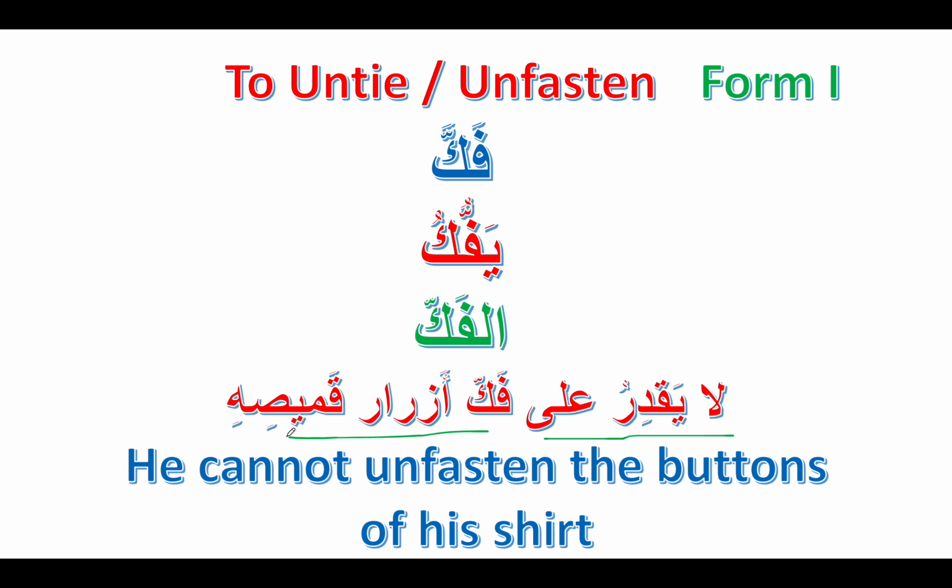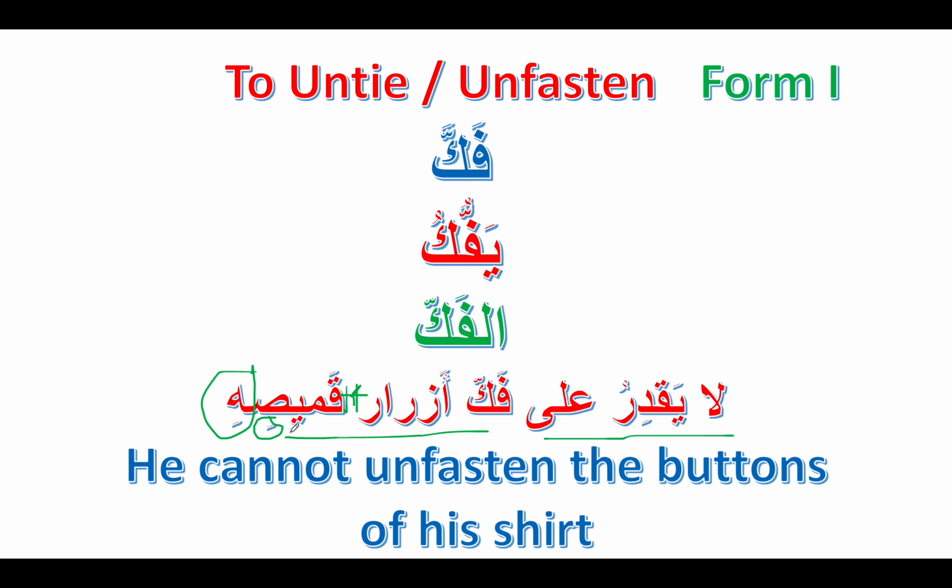إضافة construction now here. فك, unfastening. أزرار means buttons. The plural, the singular, one button, زير. Plural, أزرار. And then his shirt. قميصه. Now, because it's again, final noun in the idafa construction should have the L, but we don't need to because of the possessive suffix, the he here, his shirt. So we don't need the L here. But it's a definite idafa, okay? Because it would usually have an L, but because of the possessive suffix, doesn't need it.